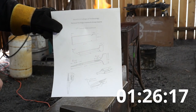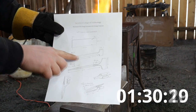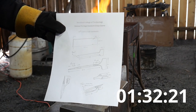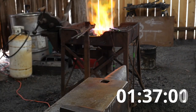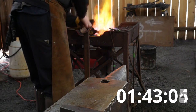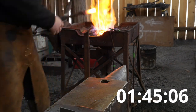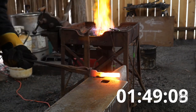That's probably better. What we're looking for right now is we're going to draw out this material to 8 mil square and roughly 135 millimeter long. That's what I'm going for this first stage. I like breaking things down into steps. It's my preferred method of doing things. We're good and hot again.